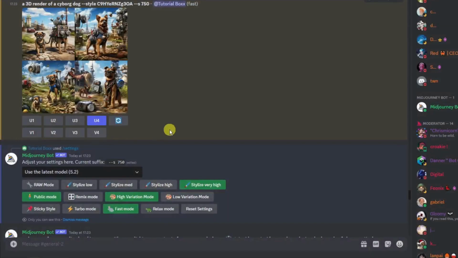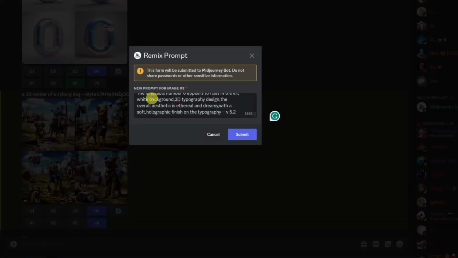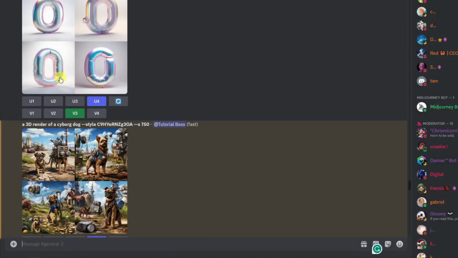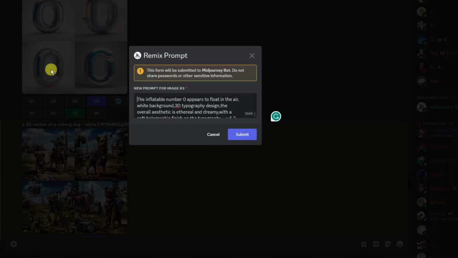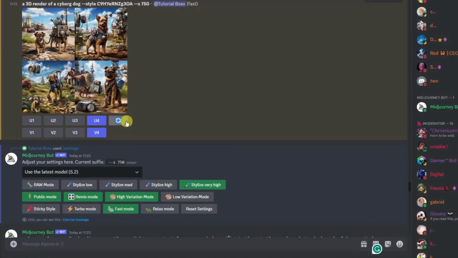So basically that's it. However, if you click on remix mode very quickly here, and then you want to upscale one photo and change the variance of a second photo, it will ask you for a remix prompt right there, where you can change a prompt and it will refer to the image generated from earlier. For example, this one right here, variation 3. If you click on that one, that specific photo will be your reference and you can type a new prompt depending on that photo. That's the power of remix mode. So please take note about that one.